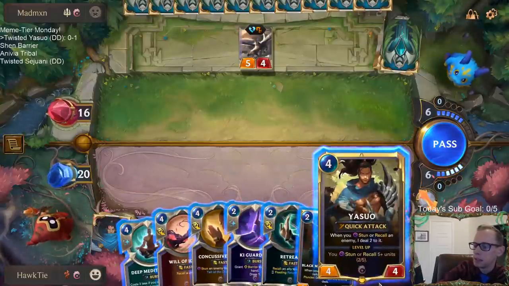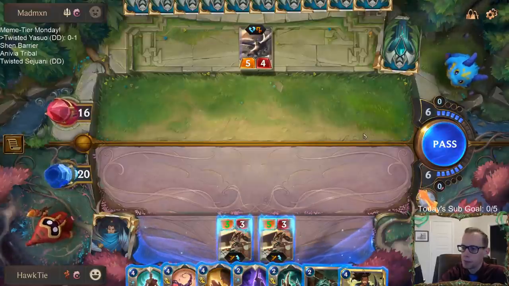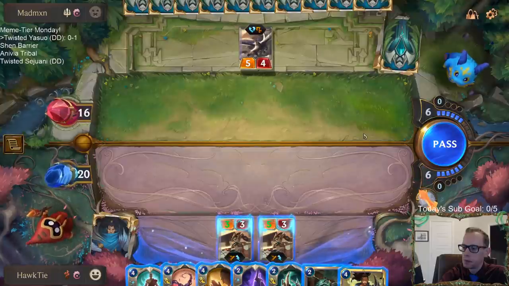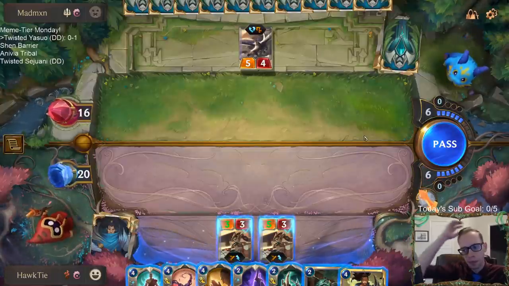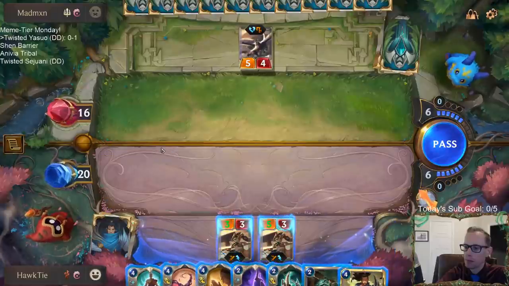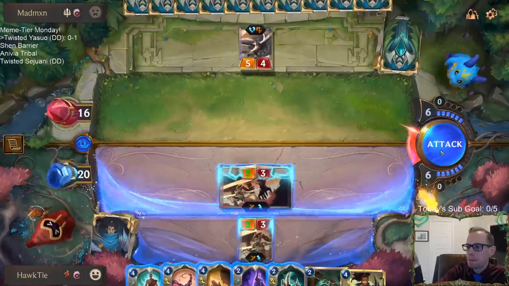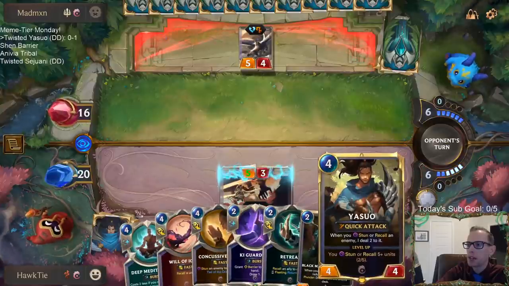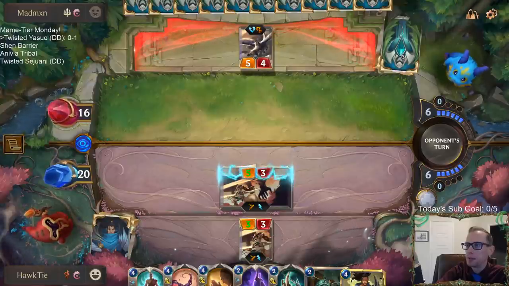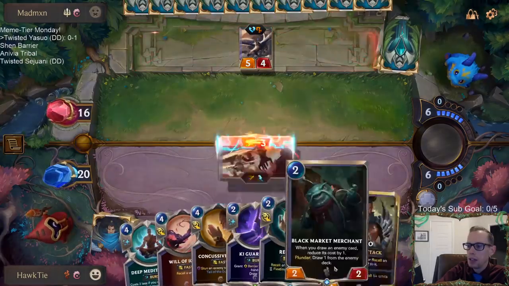Whoa, a champion. What's up, Yasuo? How would we like to do this? You can just attack here. The problem playing Yasuo is I play Yasuo, they play Lux, then I only have 2 mana. And that's kind of messy. I think this is a real good attack for us, and then they have to act first.